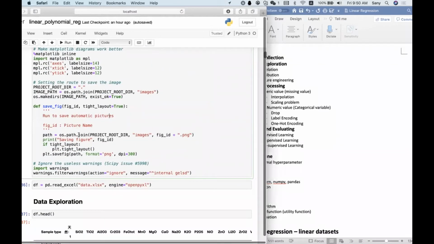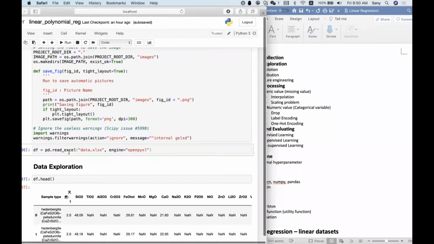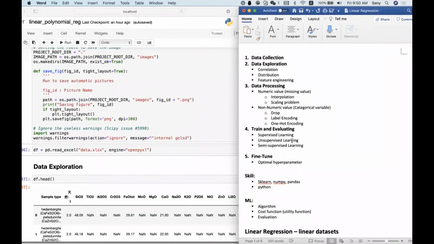The normal way for us to start is to read an Excel file from the directory. It's an essential skill you need to learn. You should know something about the scikit-learn package, and also NumPy and pandas, because they are related to the structure of the data.